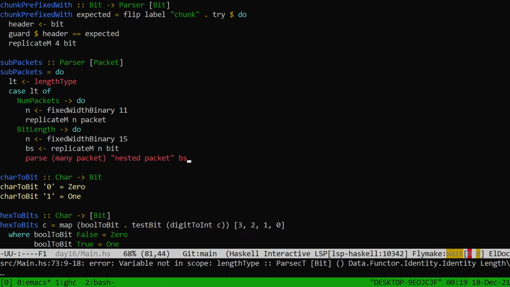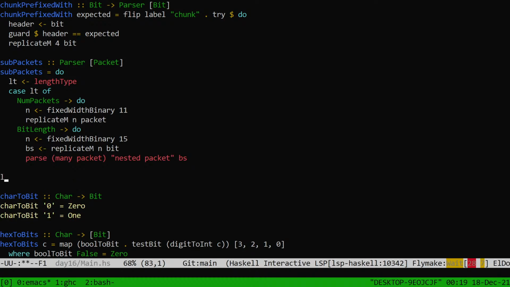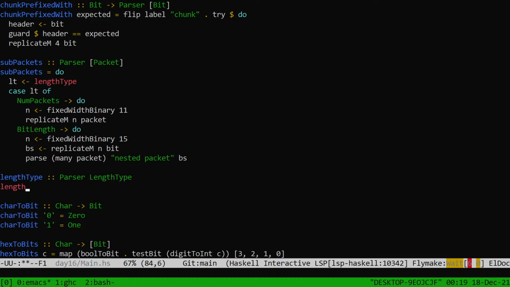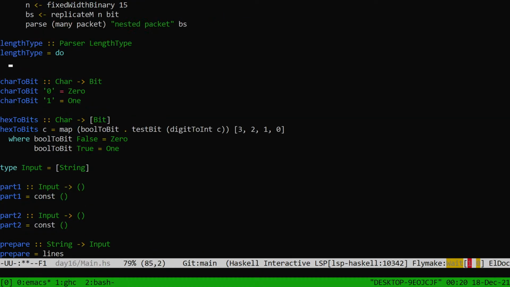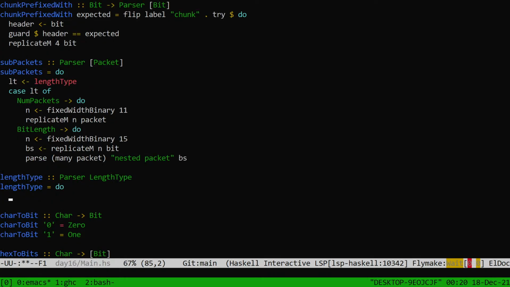Length type isn't in scope, but that's okay. We'll do that in a minute. Length type is a parser for length type. I would rather write this applicatively, but since we don't have satisfy, it's kind of gross to do so.